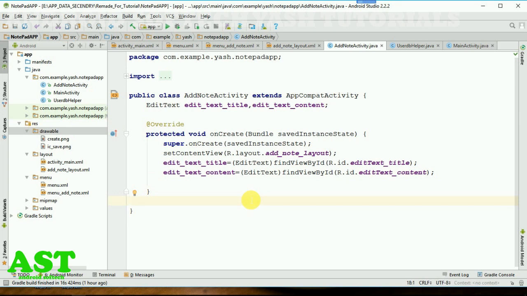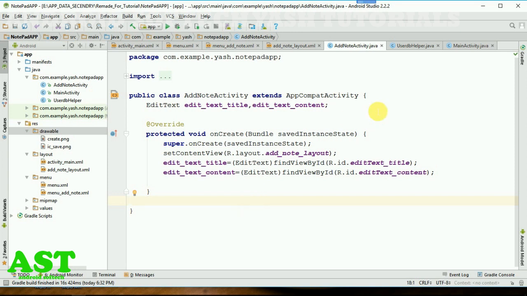Okay guys, so for saving and adding the note in our SQL database by the edit text and button, we are going to create now the method for saving the data in our SQL database. For that we need an instance of the userdb helper class.